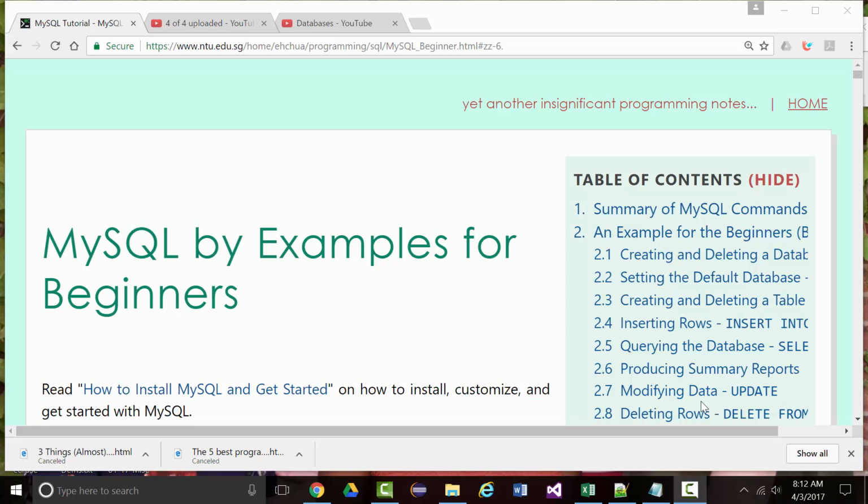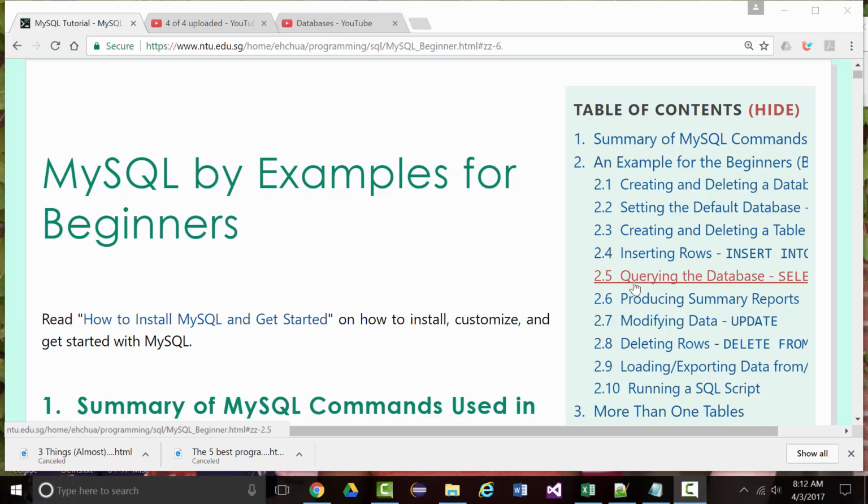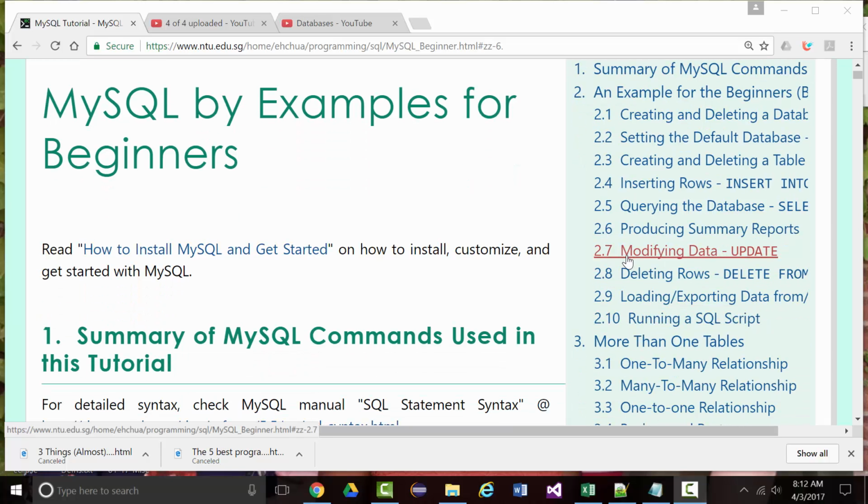All right, we're going to continue on, and not as extensive of a review as we had last time, but just a couple things. By now, you should be comfortable with creating a database, dropping a database if you don't need it anymore. You should be familiar with inserting data into a database with the insert into, how to do simple queries with a select, how to modify data with an update, how to remove data with a delete.